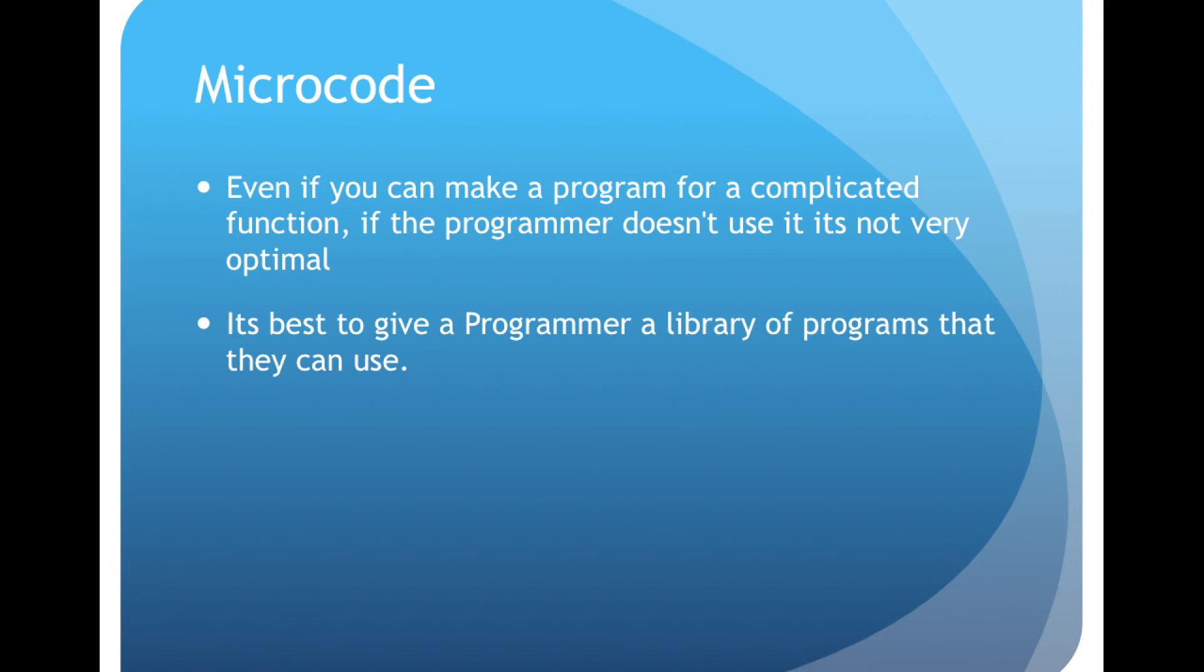So for common complex instructions, you want the programmer to have access to pre-programmed algorithms that they can just call at any time. So RISC computers have subroutines stored in their ROM that do all of the complex functions that you're probably going to need. These programs are called microcode, and the set of instructions in microcode that the computer has available to it is what is actually its instruction set.